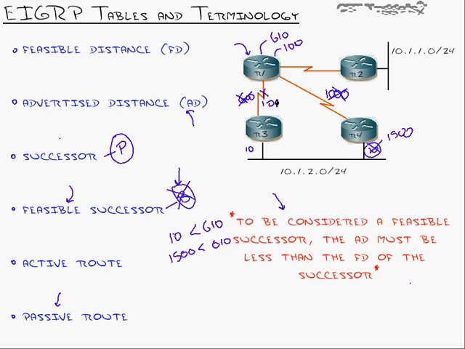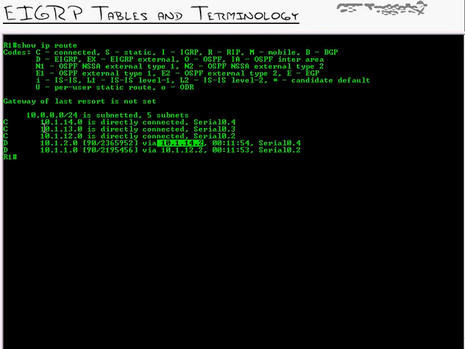In the live topology, I made router 4 the more preferred route. We can actually switch these around. It's 1,000 over here and 600 over here. And so router 1 is saying router 4 is the preferred route, router 3 is my backup. But notice you don't see that here in the routing table. Here's where you get to see all of those terms in action.